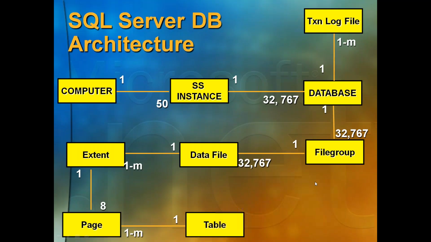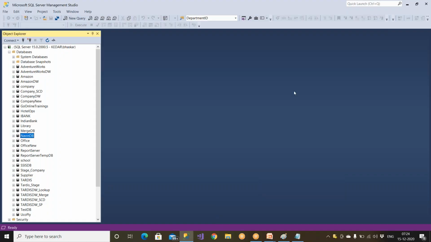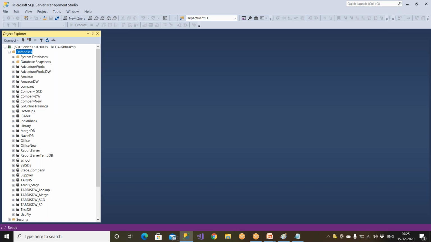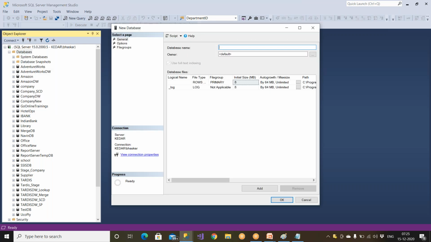So in a given setup, you can have these many databases. Clear? If you want to create a new database, it's very simple. Right click on this and say new database. It's very, very simple to create a database. You can give your own name, or I can say India.